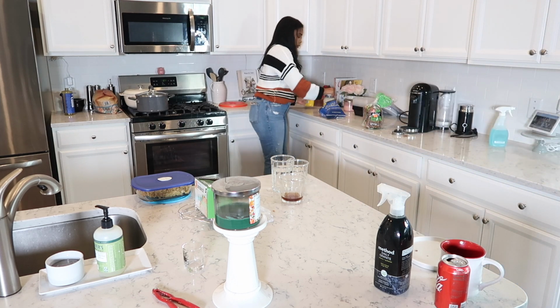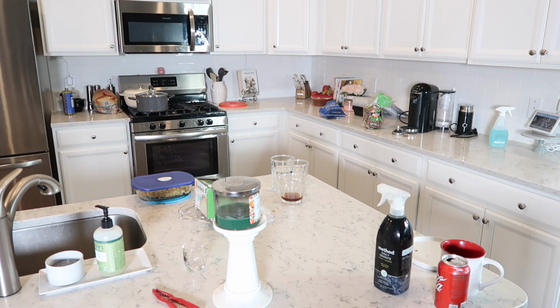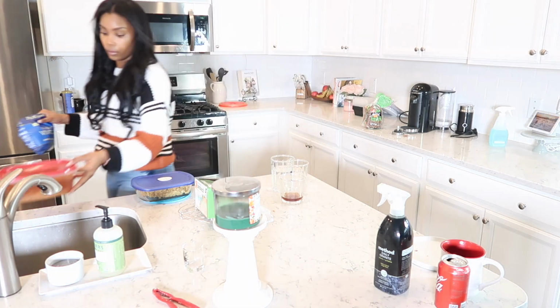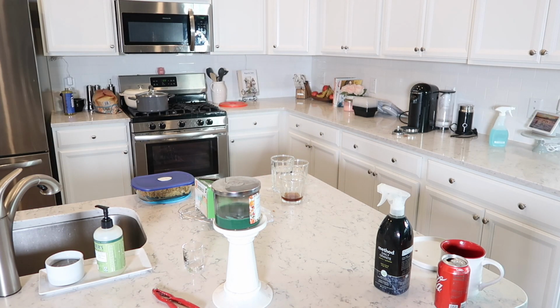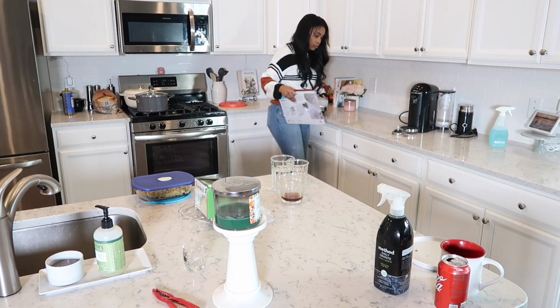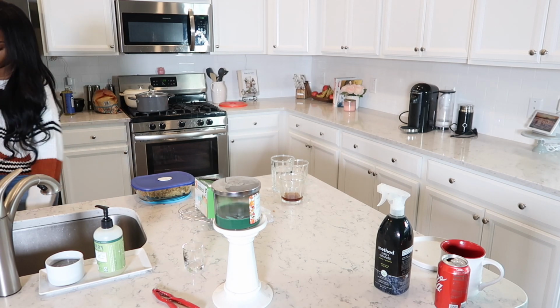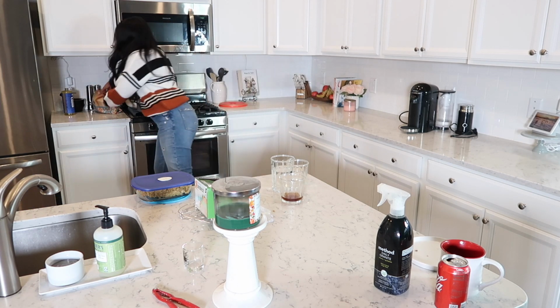Also, like I had said, we've been in this house for about 2 weeks and I've been doing tons and tons of cooking. We had about a week and a half of just eating out, so I have not wanted to eat out at all. So tons of cooking has happened in this kitchen. I need to give the oven a deep clean. I need to clean the top of the gas stove top. Just a lot of deep cleaning needs to happen in the kitchen since we have done so much cooking.